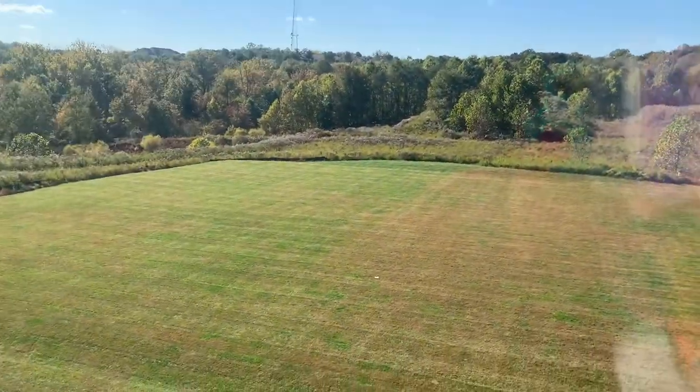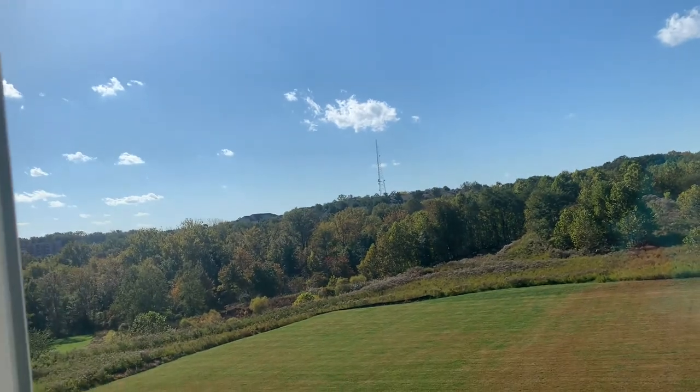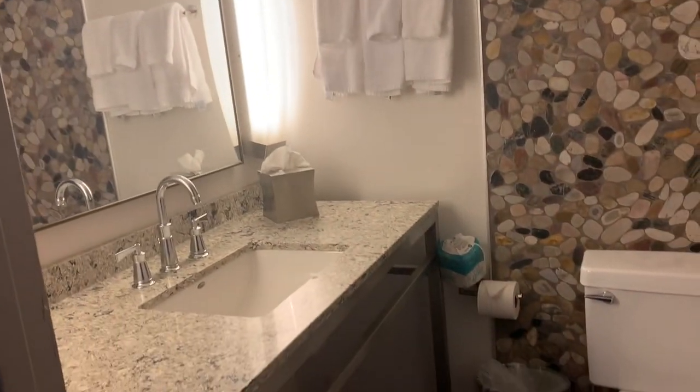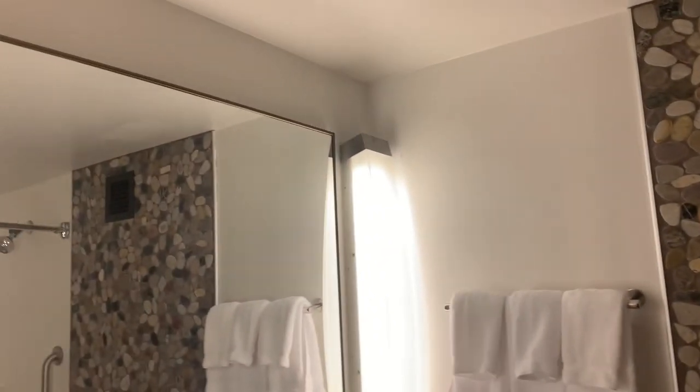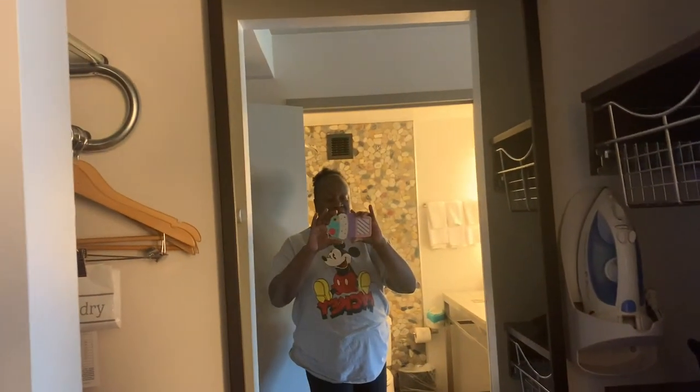I am in Pikesville, Maryland, by the way, which is really close to Baltimore, but not quite. It's like the hills are alive. Right next door is the Hampton Inn, which I like better than the Hilton Garden Inn, because the Hilton Garden Inn does not give a free breakfast. That's the only reason I like coming to hotels is free breakfast. And usually at Embassy Suites or Hampton Inn, I get a free breakfast. So, all right, Hilton, y'all got me with the no free breakfast. Maybe I thought it said breakfast included, but it's actually not included. You have to pay for it. It's available, but you gotta pay for it.